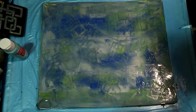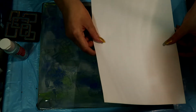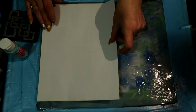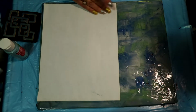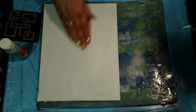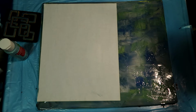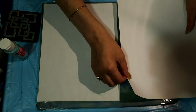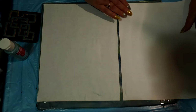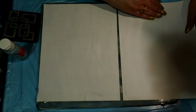Okay, you're going to take a piece of paper. I have copy paper here. Let's start on this side, lay it down. Just like that. And then I'm going to take the other piece over here. I will fast forward through some so you'll see me make some paper.